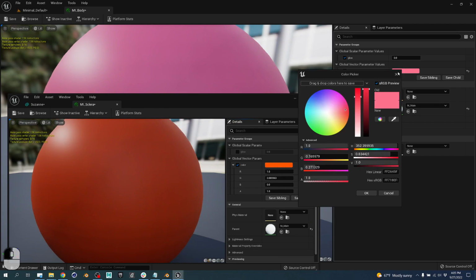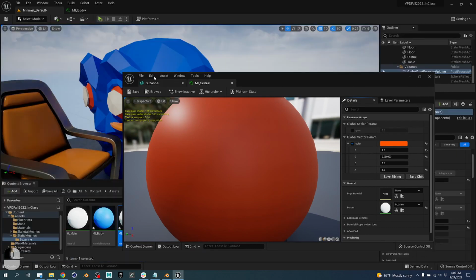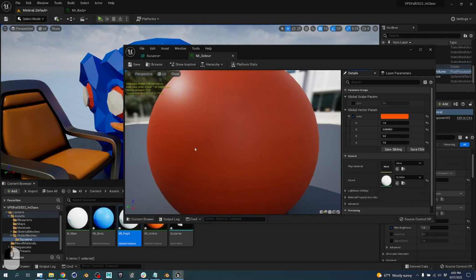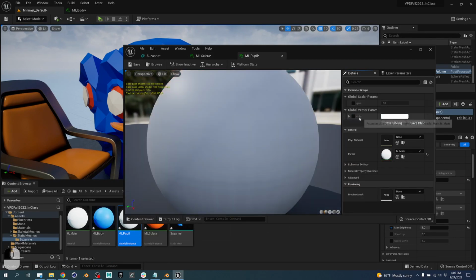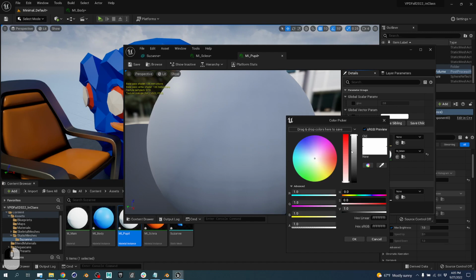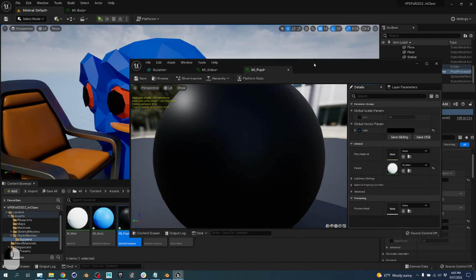And change this one blue. And then black for pupils. Cool. Done.